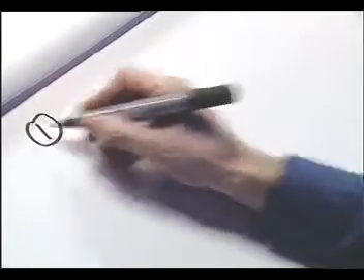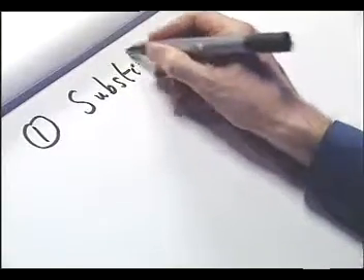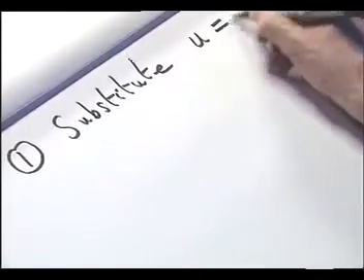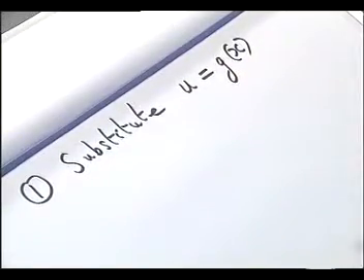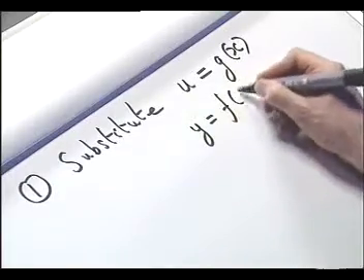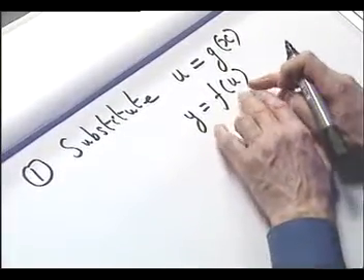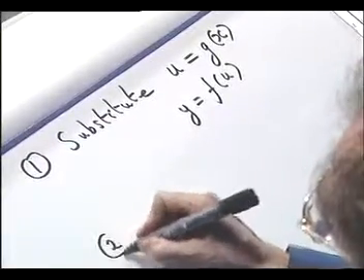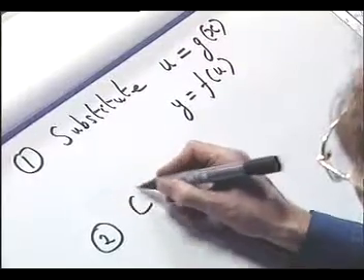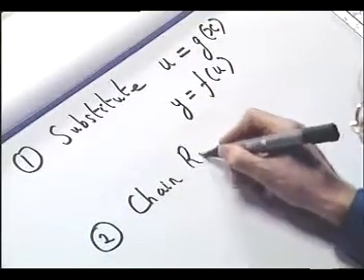Now, how do we differentiate a function like cos squared x or a function like the cos of x squared? What do we need to do to be able to differentiate something that is a function of a function? To do that, we need to do two things. One, we need to substitute u equals g of x. This would then give us y equals f of u, which of course is much simpler than f of g of x. Next, we need to use a rule or a formula that's known as the chain rule.